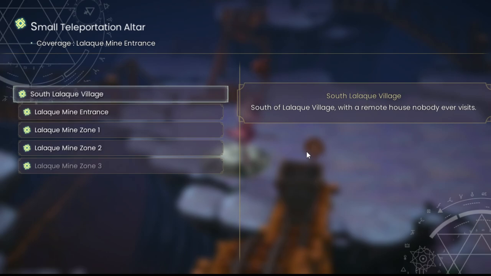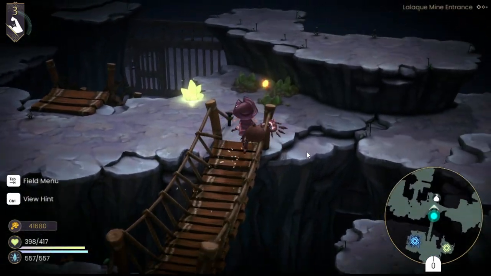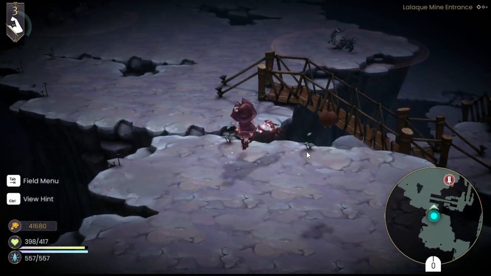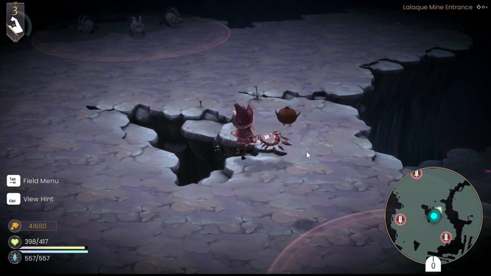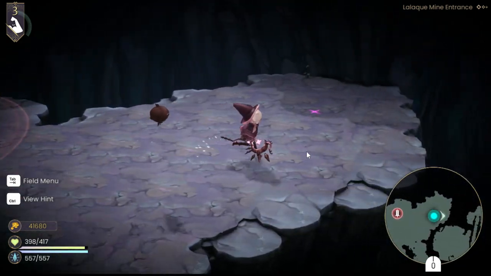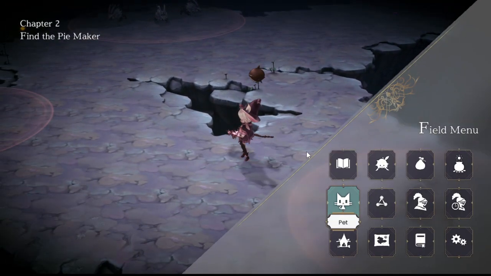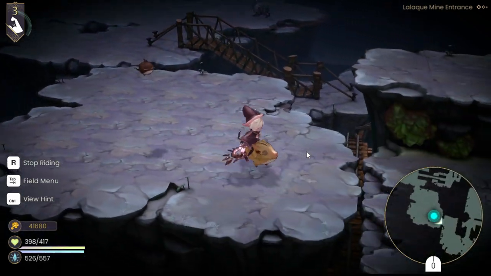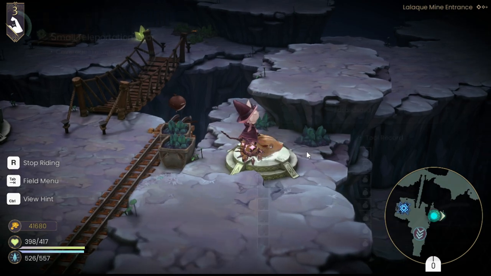Now, I wonder if I can aim the guy on the Lalaque mine entrance. I want those caricos. Painted carico. Respawning normal carico, okay, almost respawned. So we got a return later. Let's use the board to run away for now, and go somewhere else. Lalaque mine entrance zone free.